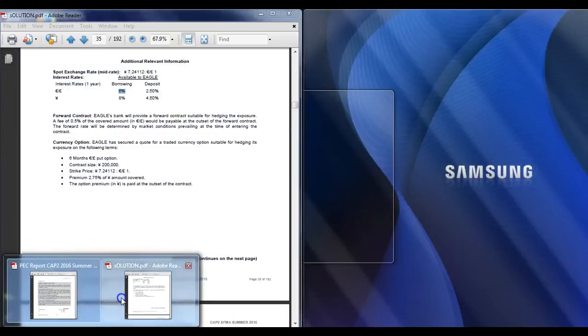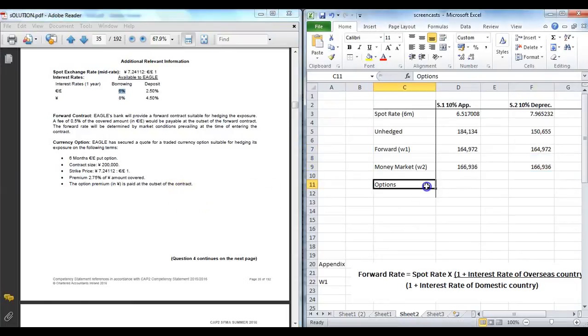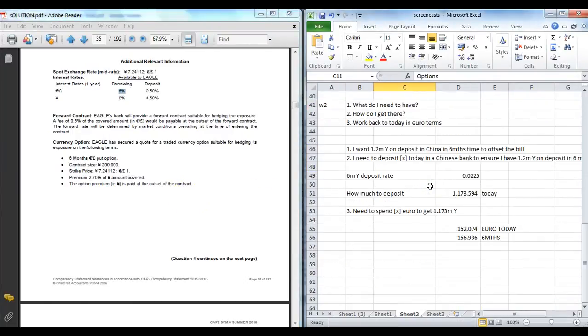Alright, so that can be a tricky one for students to get their head around, but if you take those 2 or 3 steps, and you take it step by step, it should make it more logical in terms of how to approach it and what you need to do.